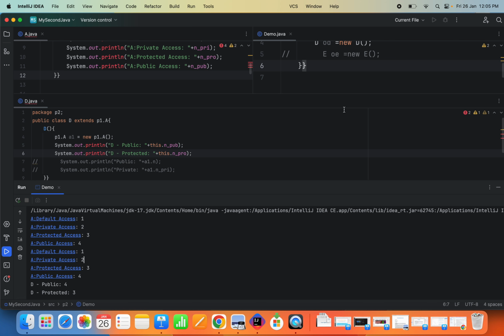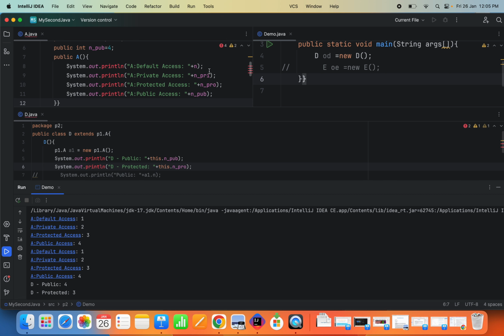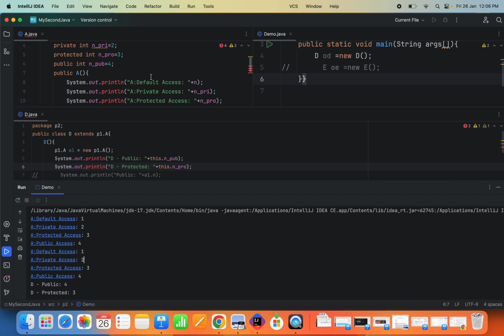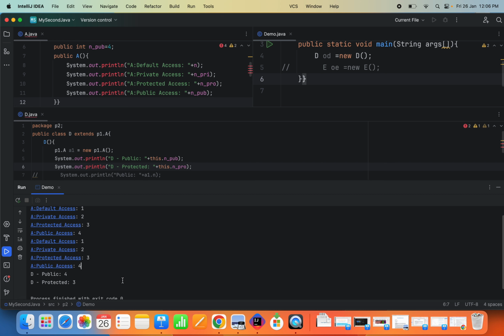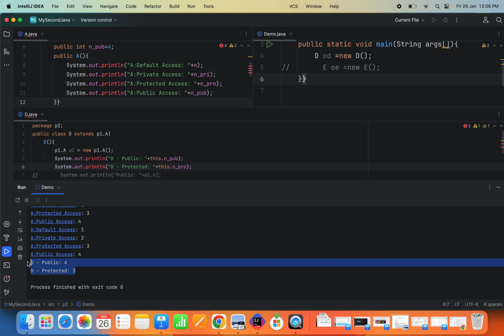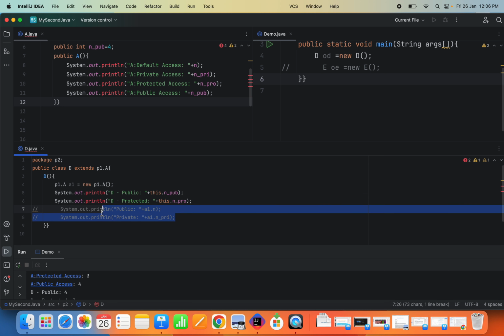When we are creating the D object OD, since the D constructor includes object A1, it is invoking the constructor of A and printing all these things. And now our main output is this. We can see public and protected variables can be accessed, but the default and the private variables cannot be accessed.